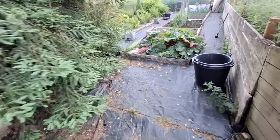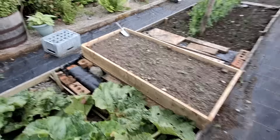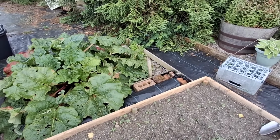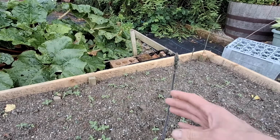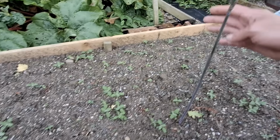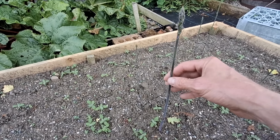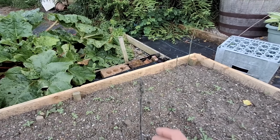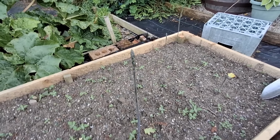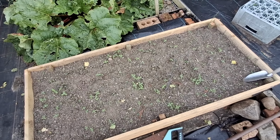So into the last bit. Again, the last rhubarb on its last legs. So this is the, oh look at that, that's just come up. Right, this is where I planted my asparagus and nothing happened, and then oh look at these, they've come up, look at that, only long and spindly. So there's 1, 2, 3, 4, 5, 6 out of 8 have come up. Needs a bit of weeding, but I'll let all these grow, hopefully produce lots of ferns, and then it'll put a bit of energy back into the roots, and maybe take a tiny little crop next year, or if not next year, the year after. So anyway, at least they're alive.